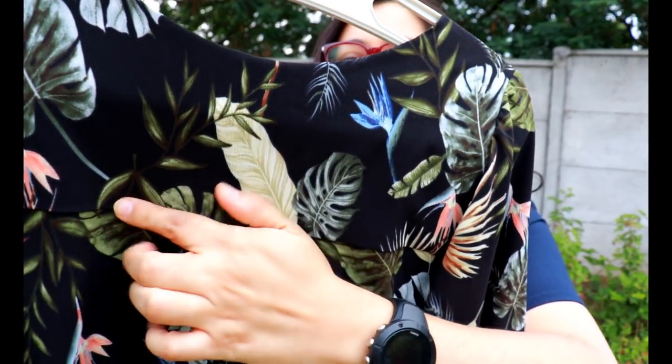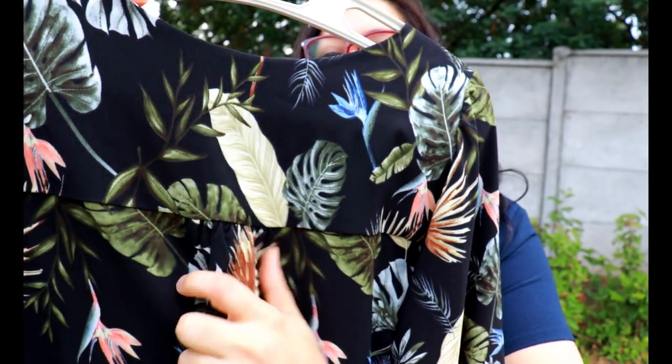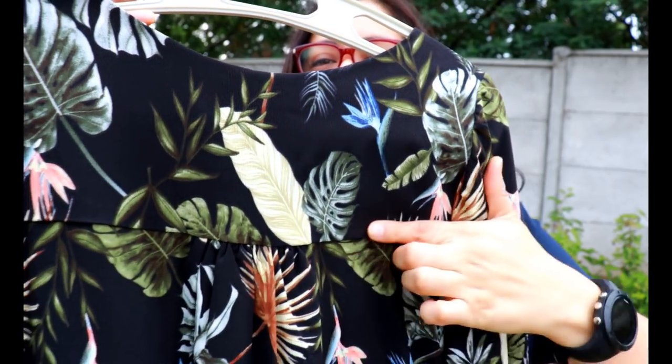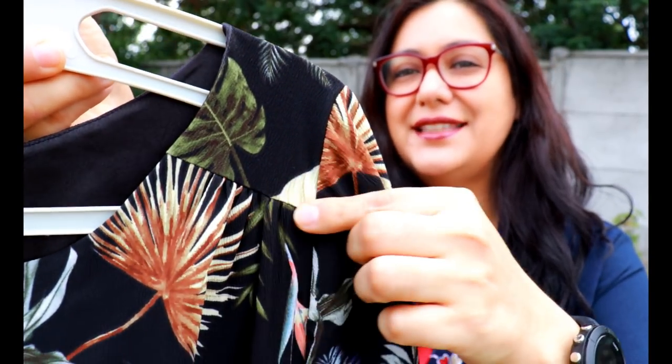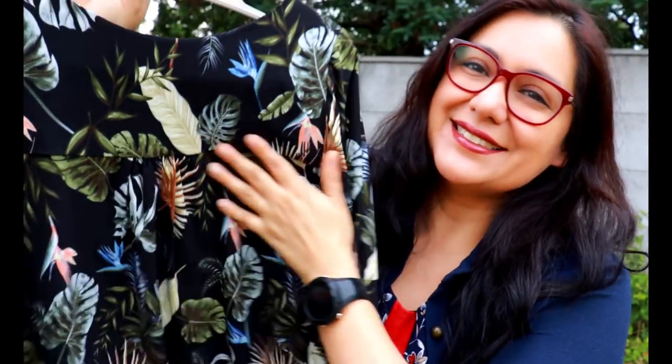Back, you can see the yoke piece there that starts there, and then from there is supposed to be a box pleat, but I always prefer to get rid of that volume and do a gather instead, because there are slight gathers here on the yoke that comes over to the front. So if there's gathers in the front, I like gathers in the back. And this is how I've made all my Rhapsody blouses, and now this dress as well.